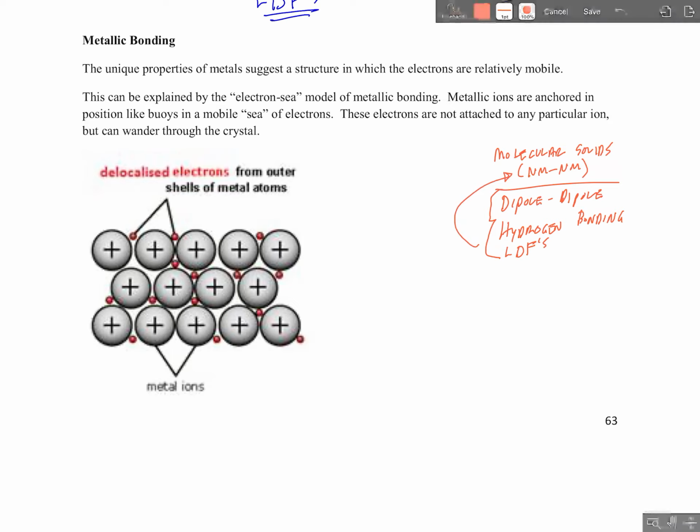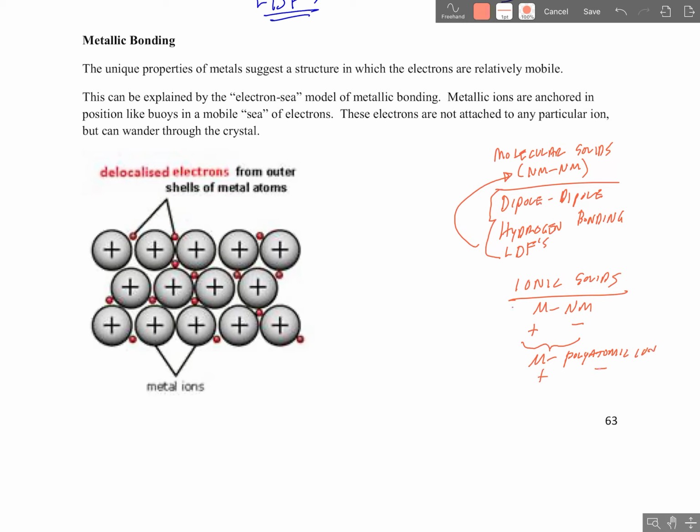Of course, we talked about ionic solids earlier in the year. I'm not going to talk too much about them today, but remember that's a metal essentially to a nonmetal. So we could have a positive metal ion to a negative nonmetal ion, and they're held together by an electrostatic force of attraction. It could also be a metal to a polyatomic ion. Once again, a positive to negative attraction.